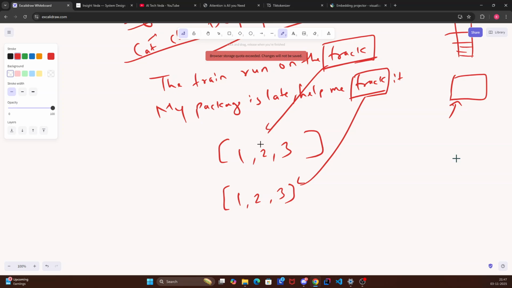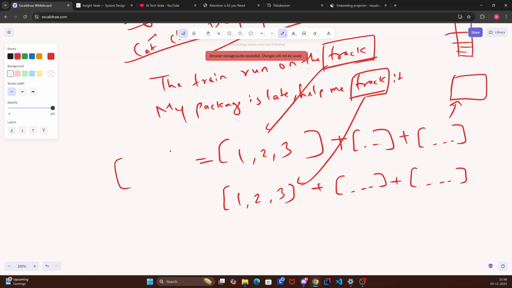But what I can do is some plus plus to it. I'll tell you what these plus plus are, but let's take an example. I'm doing some plus plus to it, which is adding some context to this information, right? And then I'm storing this resultant, whatever is coming out here. Maybe you can consider this is also a dot dot dot, which is the addition of this, and then I'll store this information.